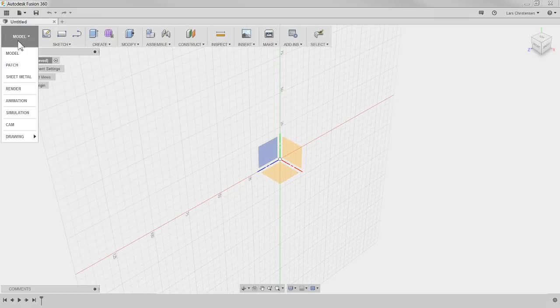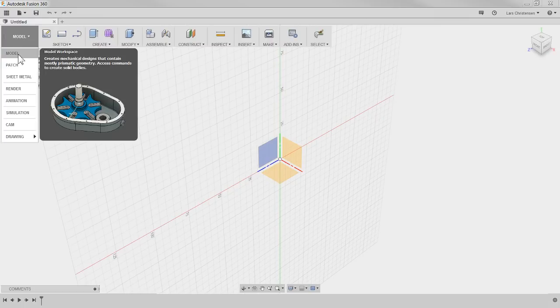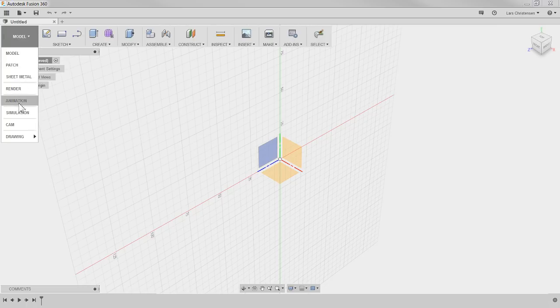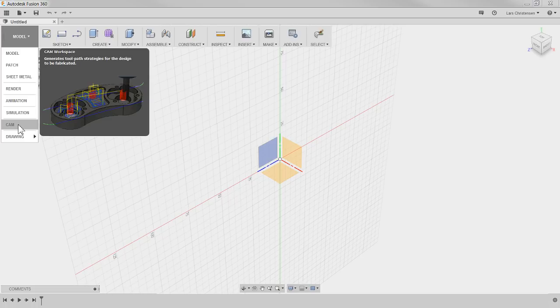So inside of Fusion, the idea of having these different workspaces is to combine those different tools into one environment. Inside of Fusion, you have the model environment, you have a couple of the other ones, sheet metal, patch, you have the sculpting, but then you also have the CAM right in here where you can apply the toolpath.